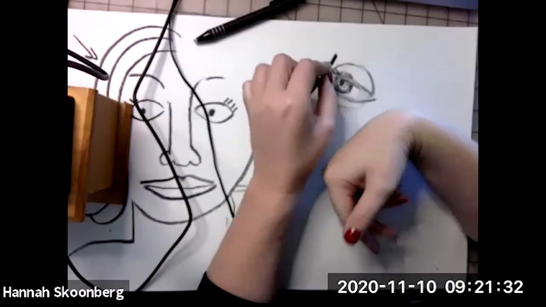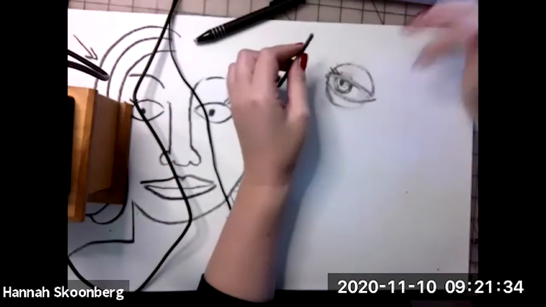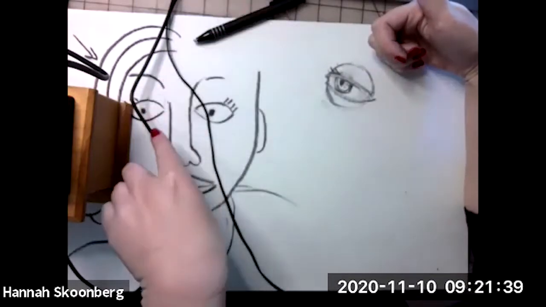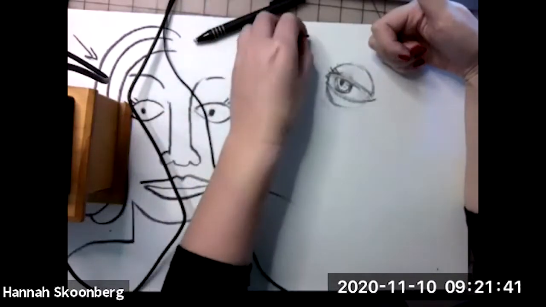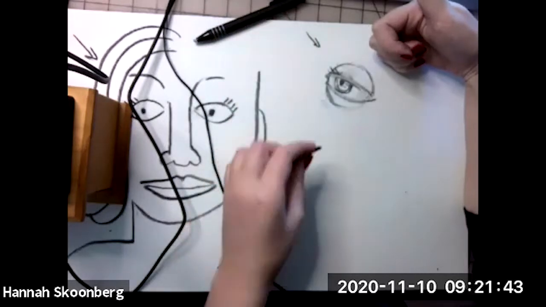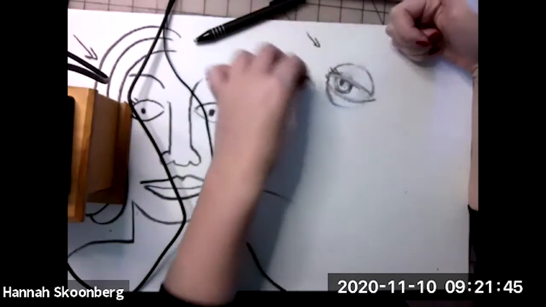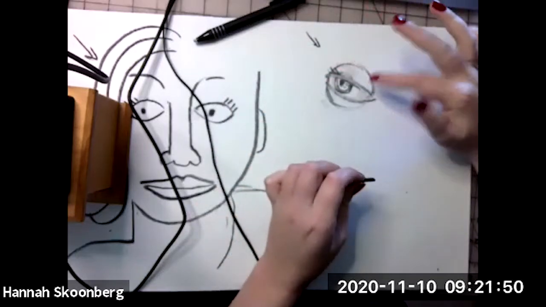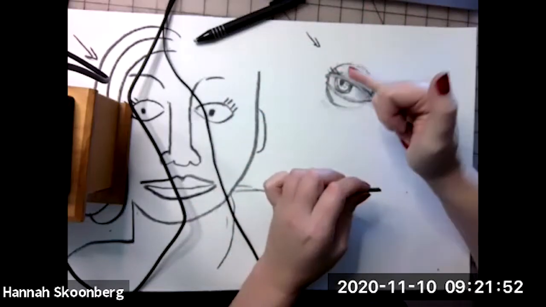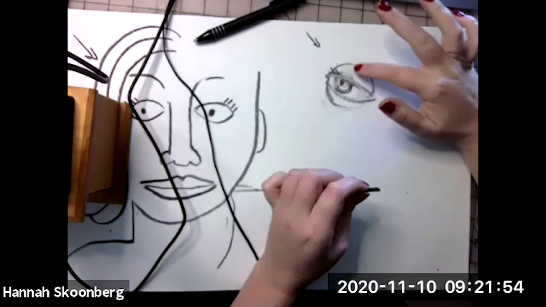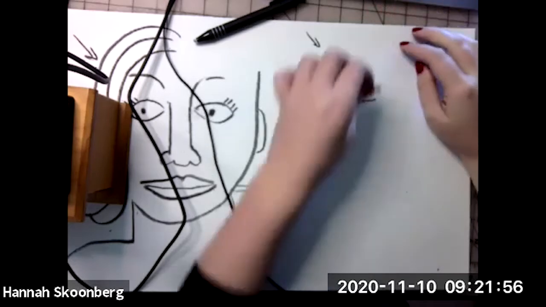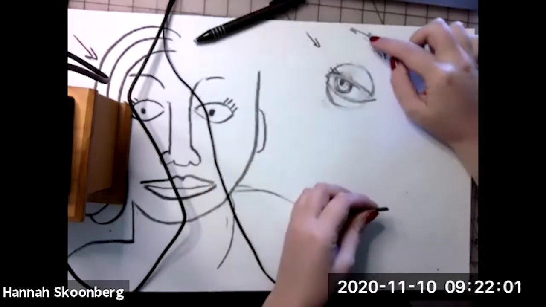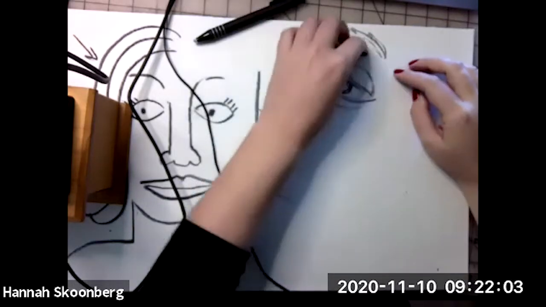The other thing that comes up in these classes, so here we go. Let's get this light source here. So just like before, this is this eye. So the light source is coming from this way above, right? And it's not just the eye itself, but it's the skin around it. We see here that this part of the eye is sort of around part of that sphere, and so the light lands on it. But right above it, where you have the brow, this area kind of dips in, and is actually in deeper shadow.